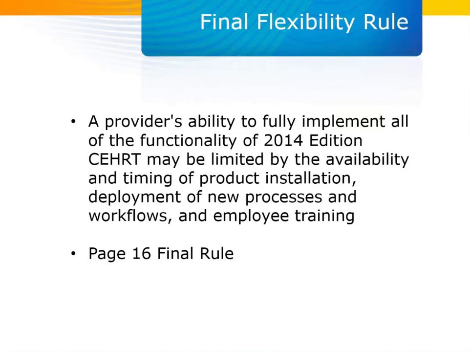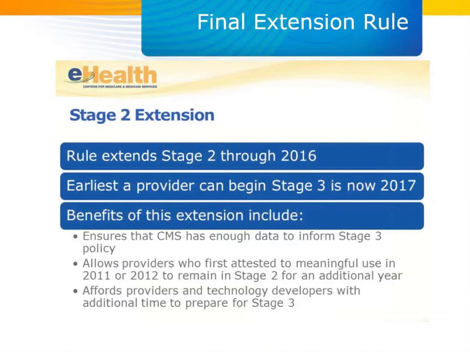So the final rule also extended stage 1. Stage 2, we've all heard about it. They announced it last December, but this puts it into the final rule. So again, we had stage 1 for many, many years. Stage 2 is going to do that same thing. So early adopters that are going to attest, we have a site that attested in July for stage 2. They will do stage 2 for 3 full years and then be ready for stage 3.